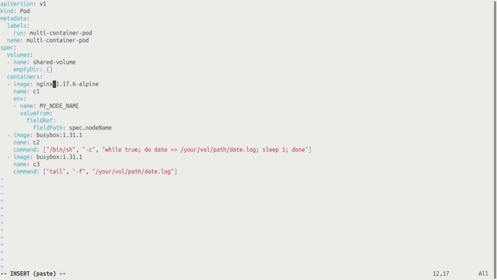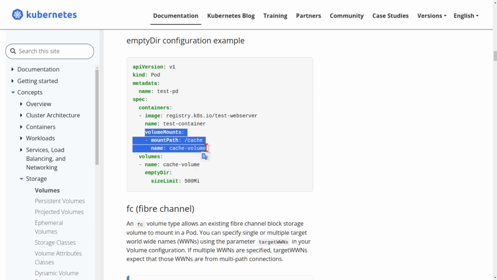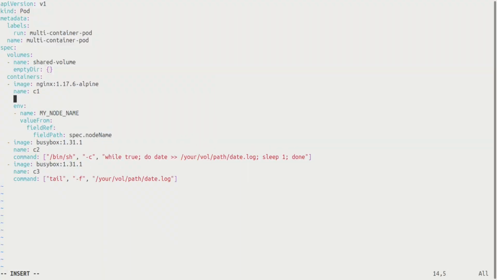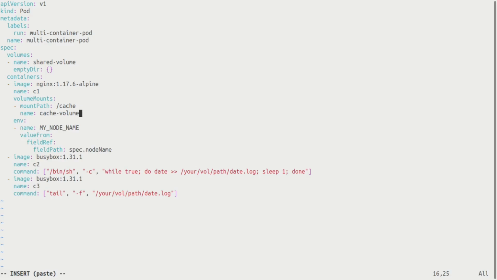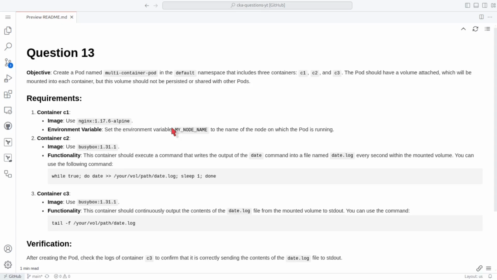Okay, and in each container we will be adding the volumeMounts like this, and we should give it the shared name. For the volume, I think we can give any mount path.